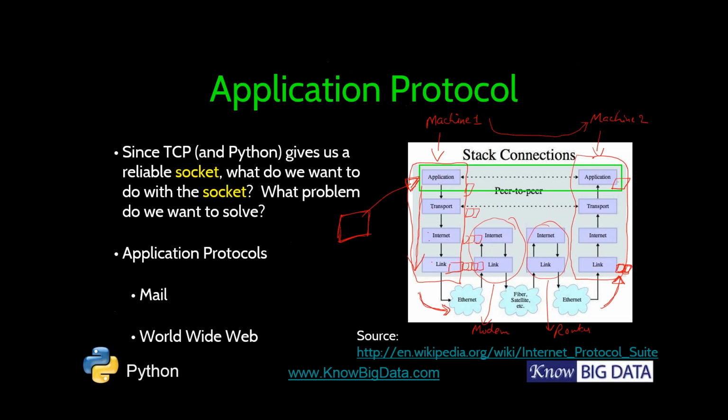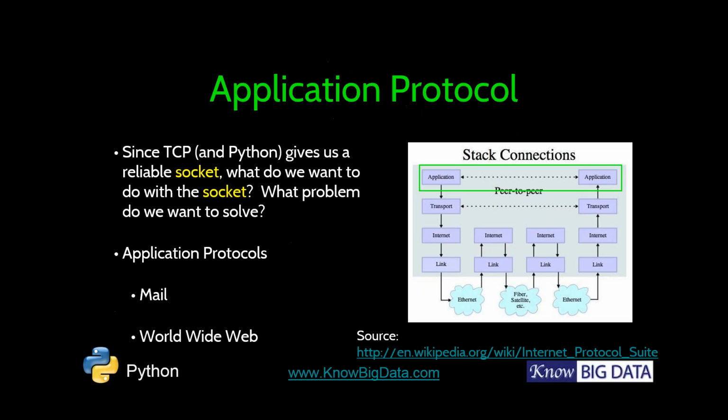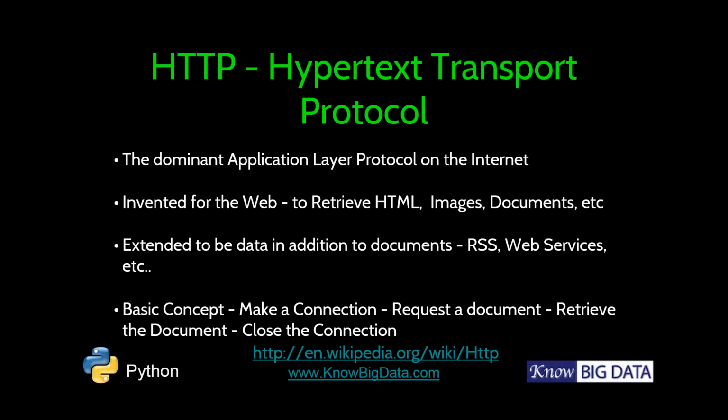Now, there can be many protocols in each of these layers. When I say that, I mean the application layer might have a lot of application level protocols, and that's what we are going to discuss now. The application level protocol is called HTTP. That's the application level protocol. Let's go through this now.